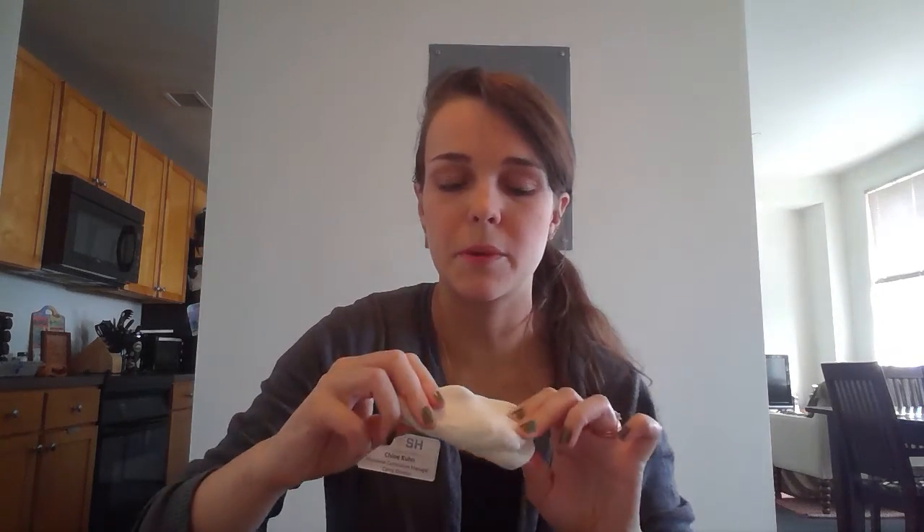The other important thing about our skeleton, besides giving our skeletal muscles something to attach to and move around, is that it gives our bodies structure. To show that off, I want to play a quick game with you. You don't need too many things — first, you're gonna want some clay. If you don't have clay or play-doh at home, you can actually make homemade play-doh out of flour, and we'll be adding a recipe for that to Mosh Connect.